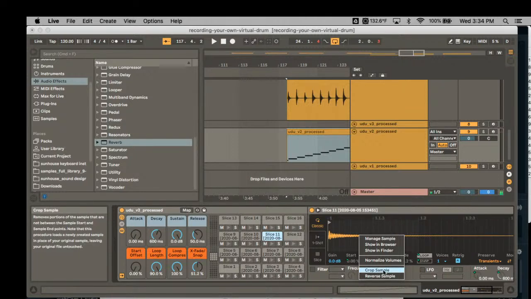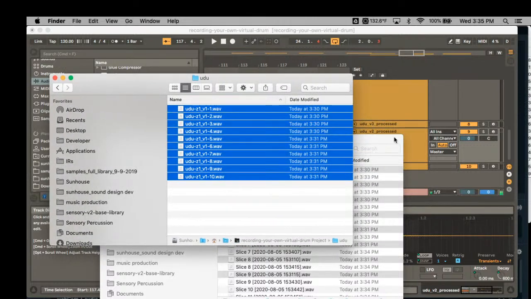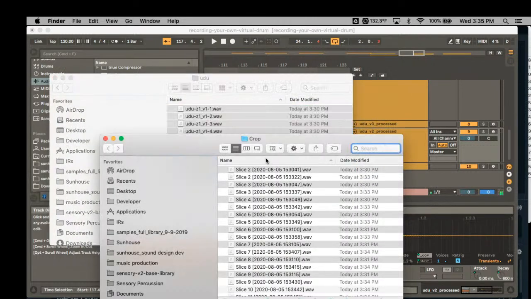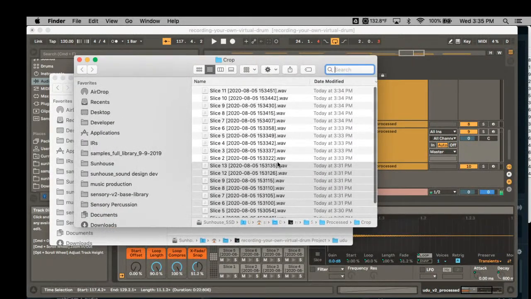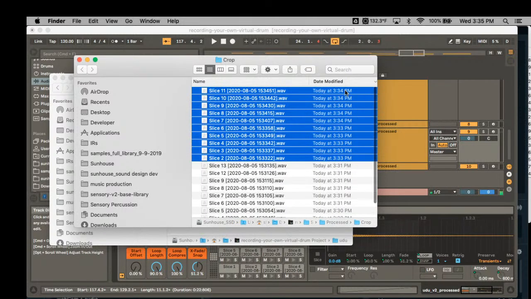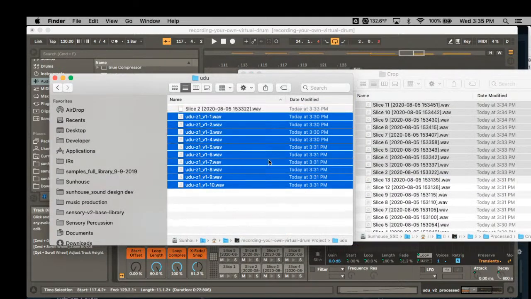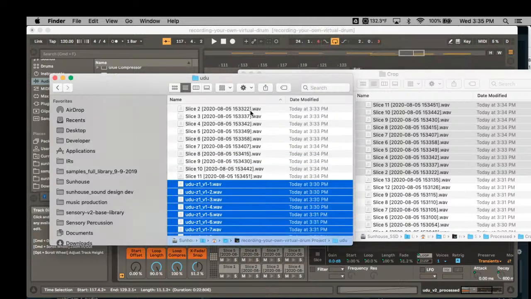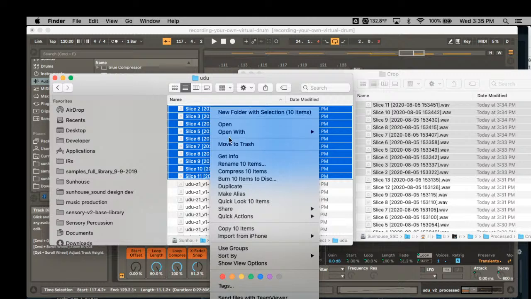Okay, so now we don't even need to show it in Finder. I'm just going to toggle over to Finder. Okay, and I want to arrange these by date modified so that it shows me these were processed later. So I know that these are the right ones. Okay, so now I'm going to paste them over into here. And this process, it is tedious. It's tedious no matter what DAW you're using in some ways, but it's super rewarding.